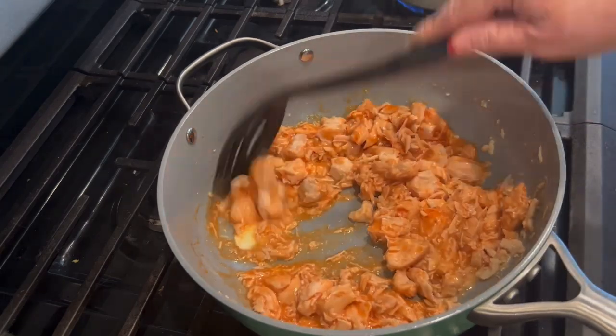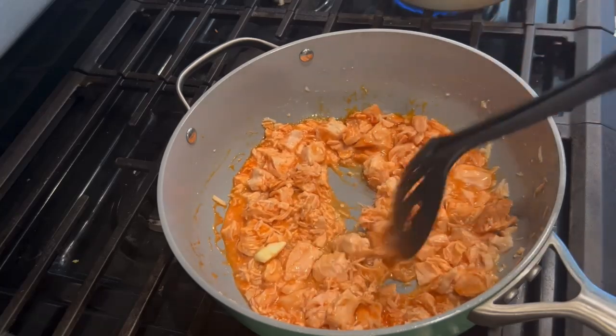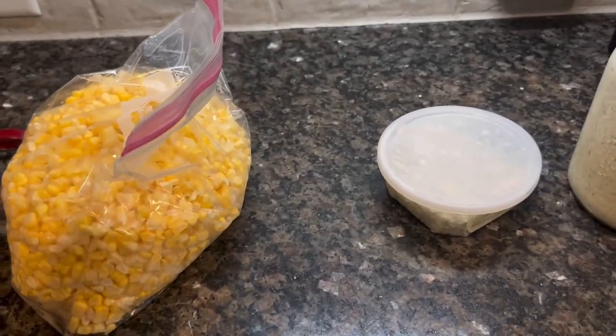And we're just going to simmer this until most of the liquid is gone out of the pan. And that's it. We've got buffalo chicken and it's amazing. Now you could put this on top of a salad if you wanted to, but I'm going to be doing these bowls. So I've actually been cooking up some brown rice this whole time, which takes forever, but I have some and that's what we're using.